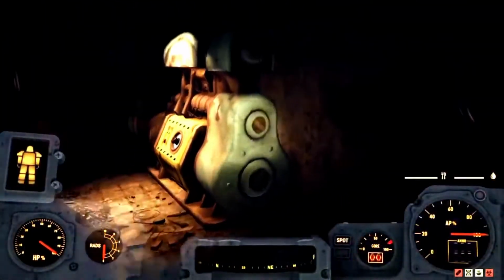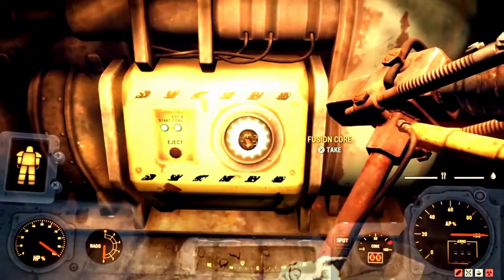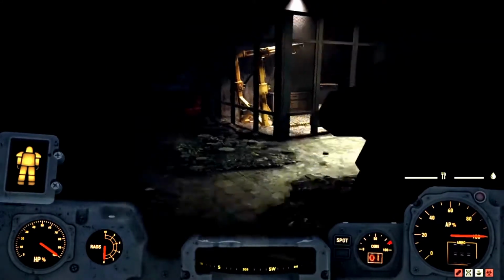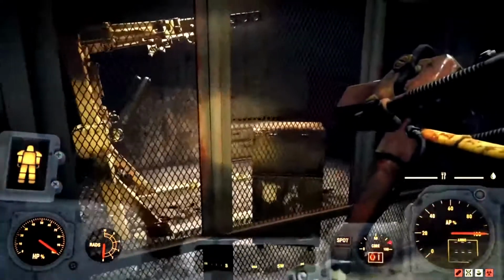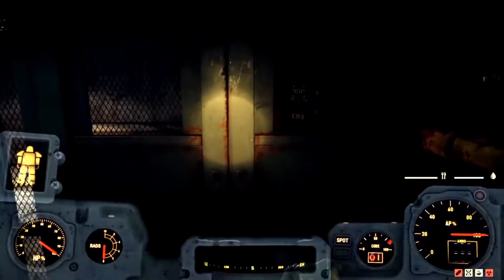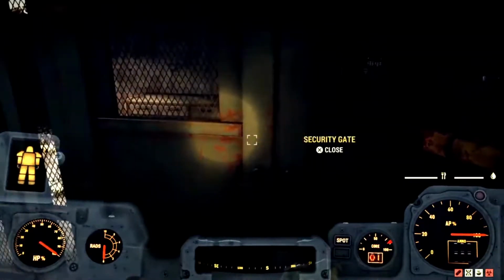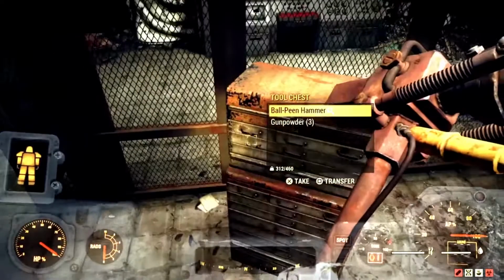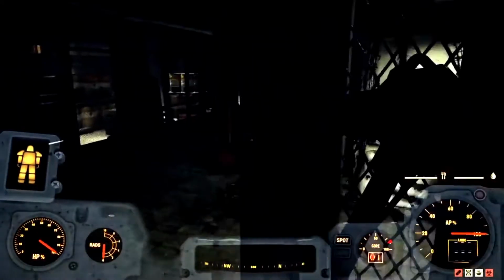And let's see if there's any. There we go. So there is a fusion core here. You will see these spawn here from time to time. You'll also see from time to time you come here, you will see power armor. I've seen a lot of power armor here. Power armor in here a lot of times.